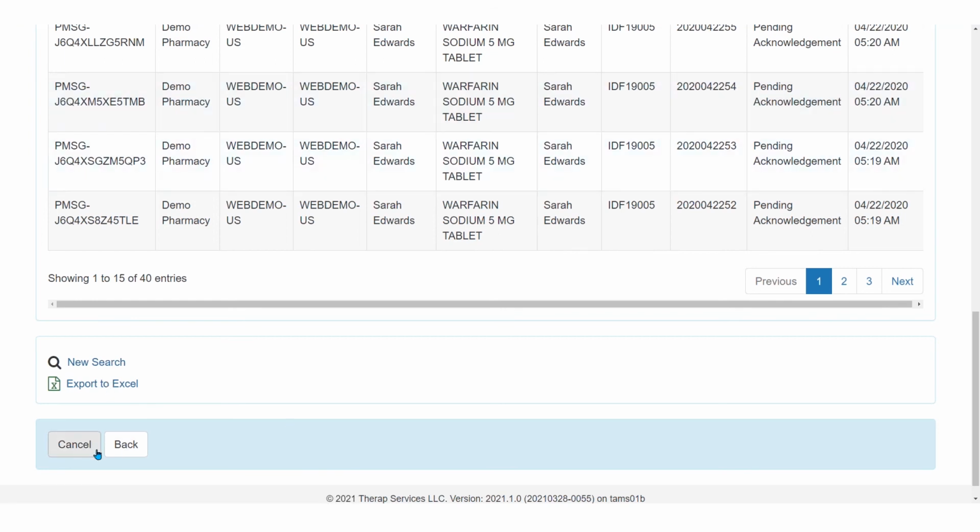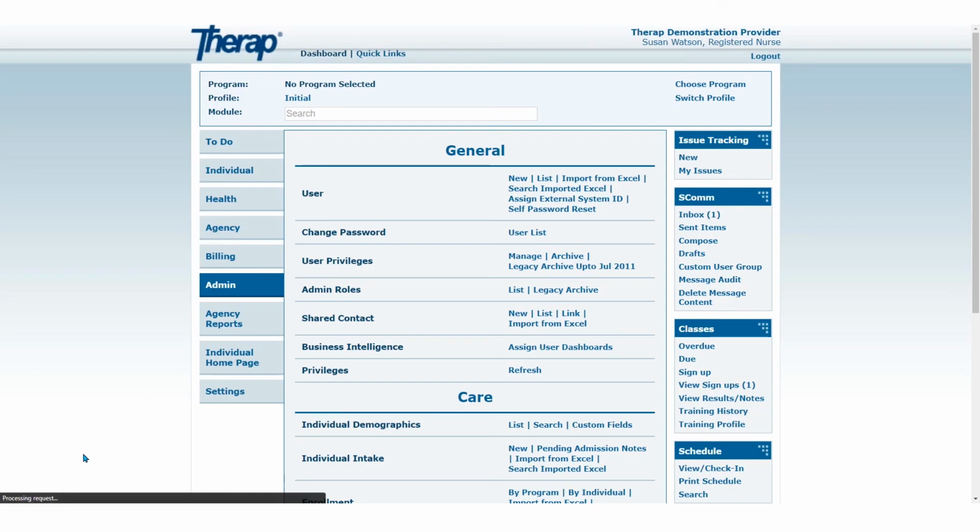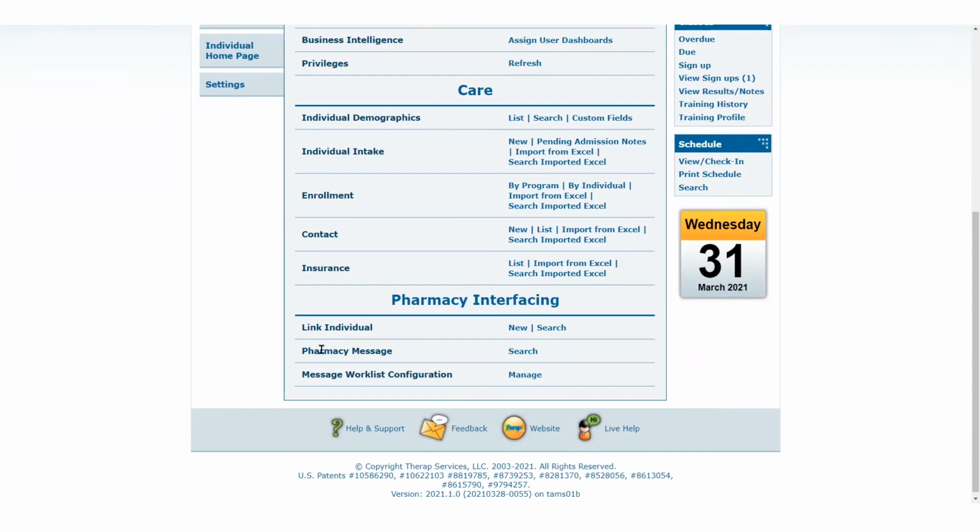So right now, we've got our ID for Brittany, and we're going to complete the last step of the setup process as an administrator.